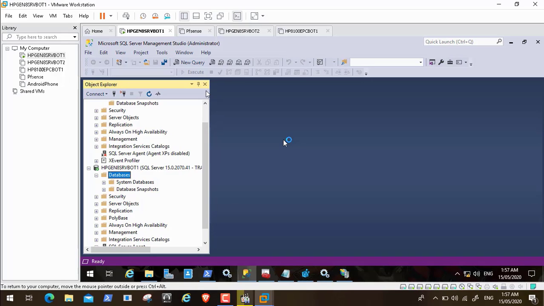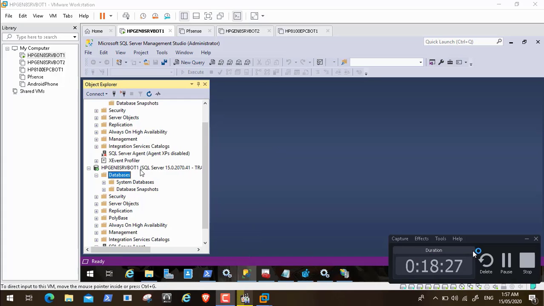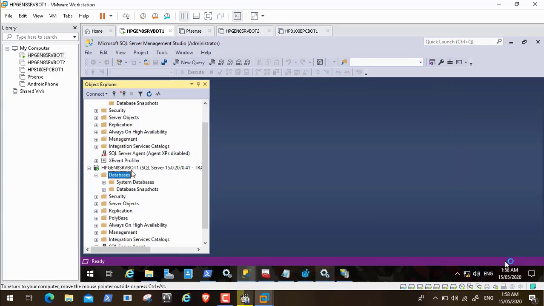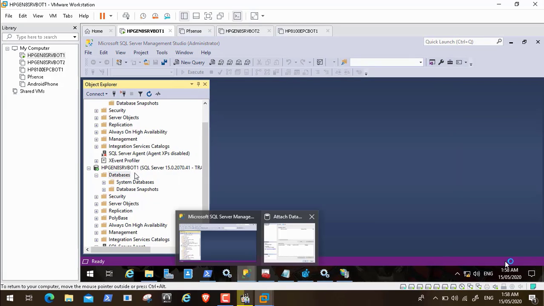it's now a SQL database. So basically what we have done is connect to the Windows Internal Database, make the WSUS Windows Internal Database offline and detach it, and then connect it to our SQL Server database. Then we insert the WSUS database in it. By inserting the WSUS database in the SQL Server database, now it is migrated.